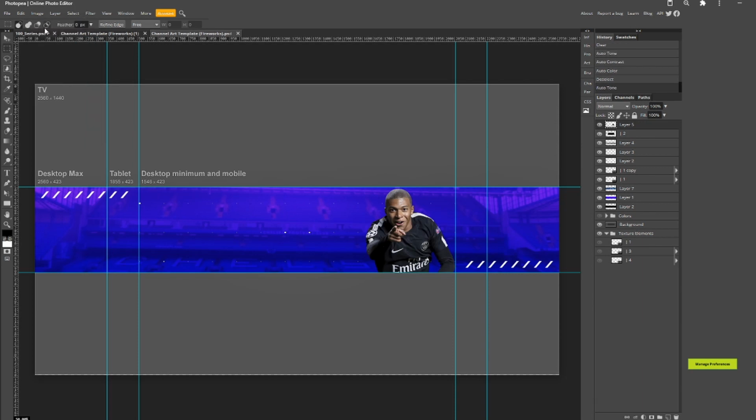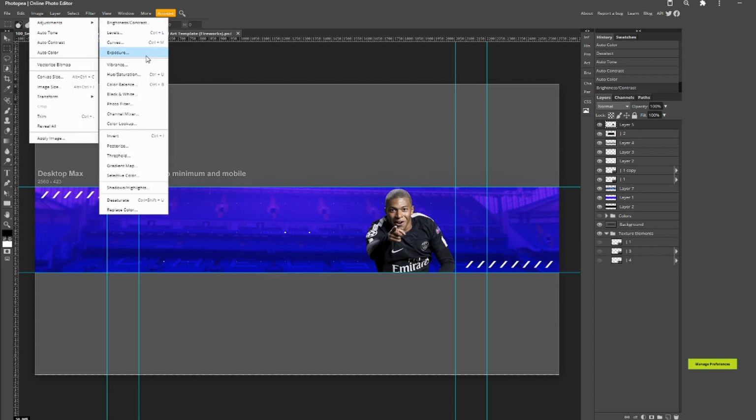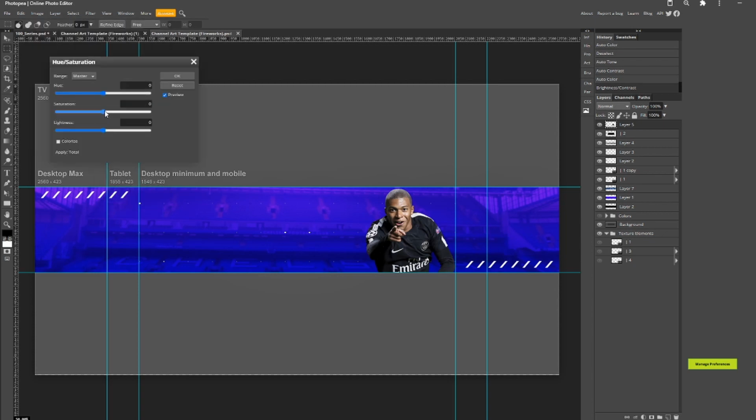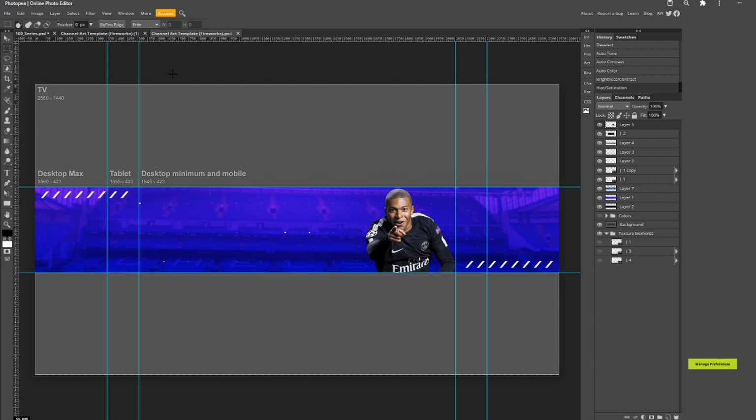So what I'm doing now is, when I'm on the layer, just going Image, Auto Tone, Auto Contrast and Auto Colour, and then messing around with the brightness and contrast just to tweak that. Although Photopea already did half of it for you. Then go Adjustment, then go down to Hue and Saturation. I'm just bringing up the saturation a little bit more, just getting out all that colour from the image.